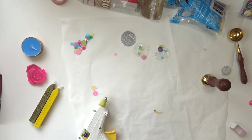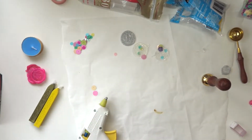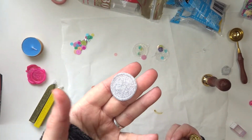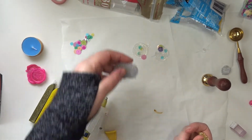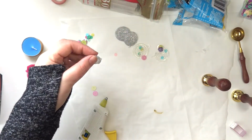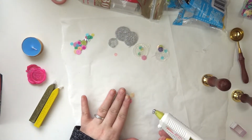I don't like how that one came out. You see how it's kind of turned? So I'm not a big fan of how this one came out. I think this one came out pretty good. I don't know. I'm not a huge fan of that. I want to see how it looks with sequins. Let's try some sequins.